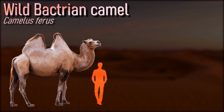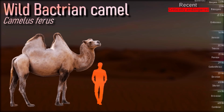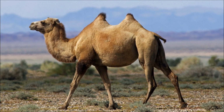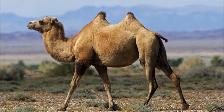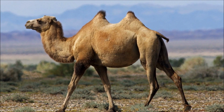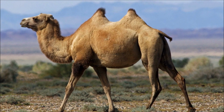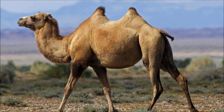Like its close relative, the domesticated Bactrian camel, it is one of the few mammals able to eat snow to provide itself with liquids in the winter. While the legend that camels store water in their humps is a misconception, they are adapted to conserve water. However, long periods without water will result in a deterioration of the animal's health. They are primarily herbivorous. With tough mouths that can withstand sharp objects such as thorns, they are able to eat plants that are dry, prickly, salty, or bitter, and can ingest virtually any kind of vegetation.